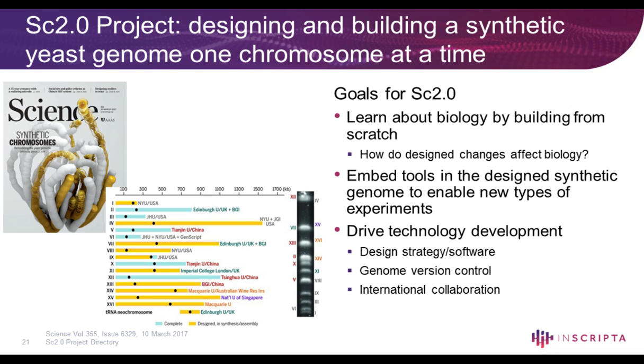The Sc2.0 project is a global collaboration to build a designer yeast genome from scratch. These are labs across the world designing, assembling, and characterizing synthetic versions of all 16 chromosomes of yeast. And they want to put it all together to create the first synthetic yeast containing all synthetic chromosomes. So our collaboration with Dr. Jeff Boeke centers around editing the Syn6 strain, which carries a synthetic version of chromosome 6.